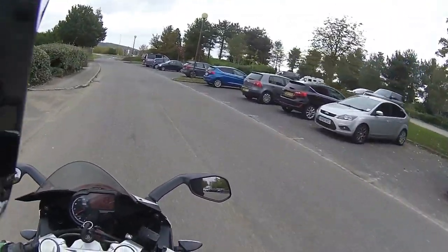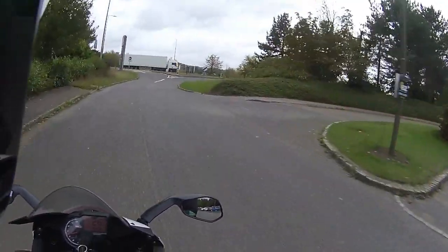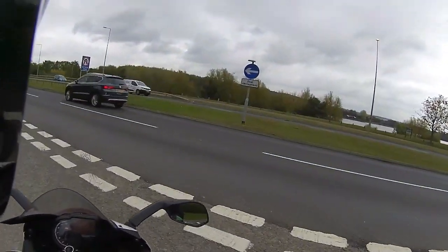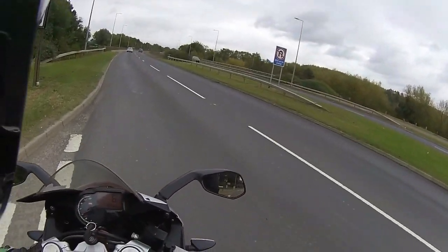Absolutely lovely little thing, this. And obviously, I've ridden quite a few of the little 125cc sports bikes, but this thing is an absolute flyer. It really shifts for a 125. Quite surprised with this one. So, we're going to get it out, get it through the box.